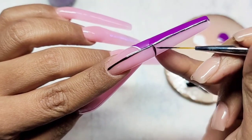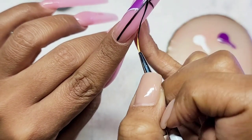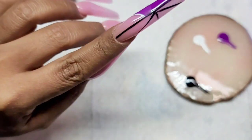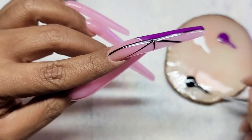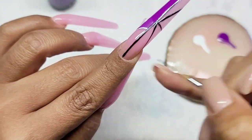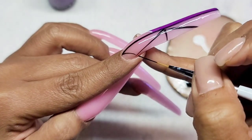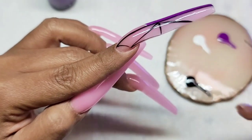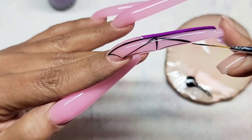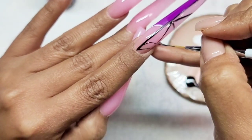For the other half of the nail, I'm going to attempt to do a spider web. This was quite an experience. I'm not gonna say I had a hard time because I didn't. As you can see, I am balancing my hand with my pinky. I rest my pinky on my hand, and that way I'm able to balance the way I hold the brush. So that is definitely key when you're trying to do lines.